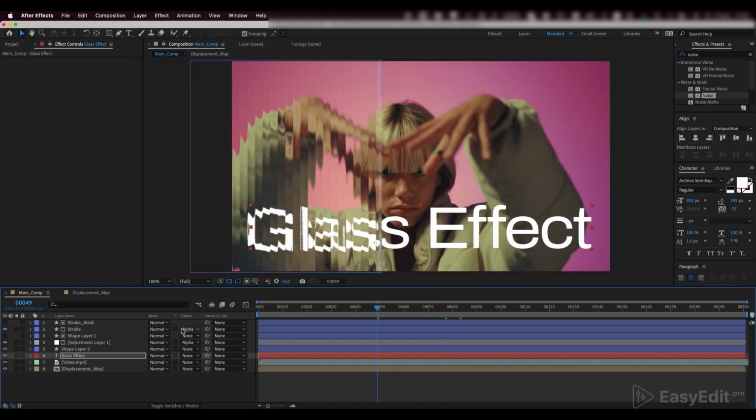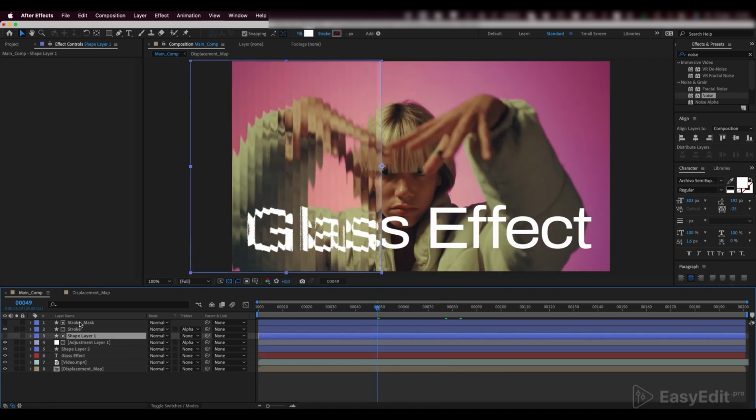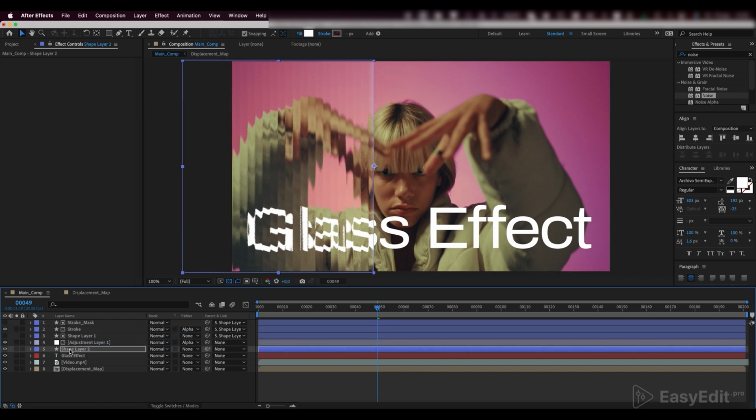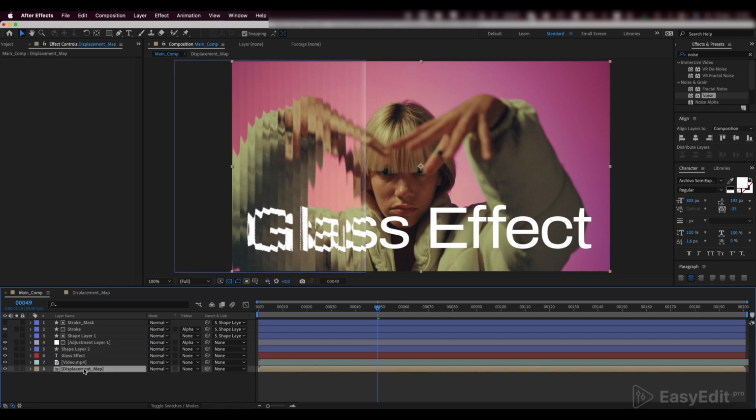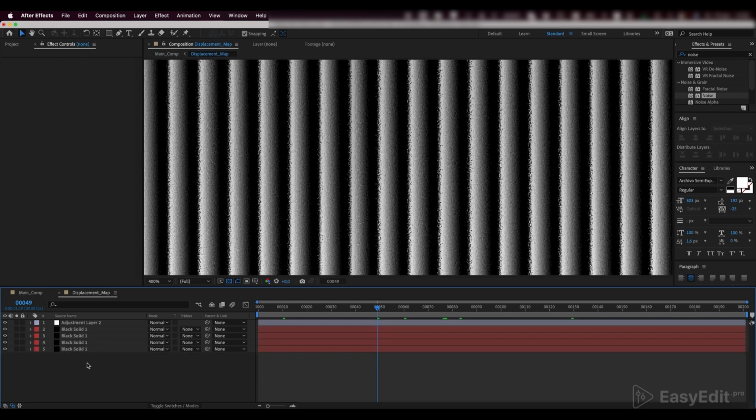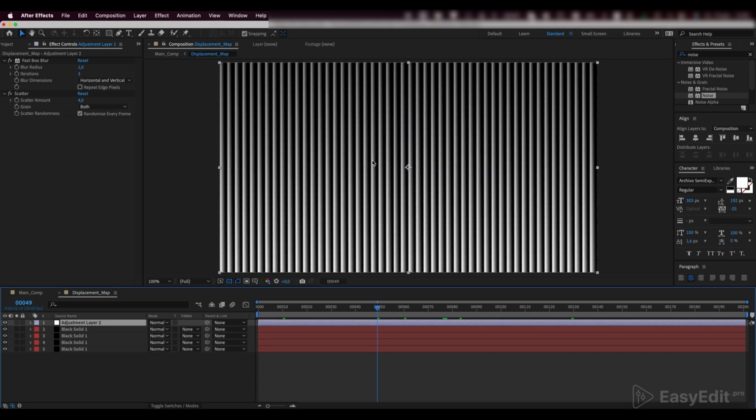For further convenience, we'll link all of the shapes to one, for example, to the white background. You can additionally experiment with the glass texture. Here we'll show you a couple of other examples with wave warp effect.